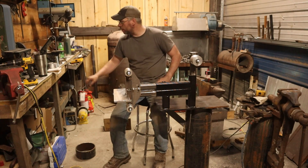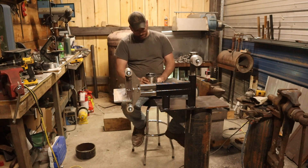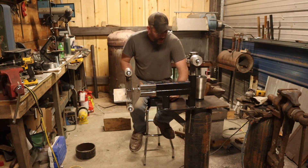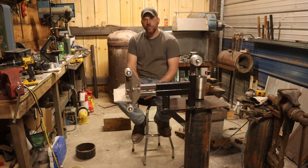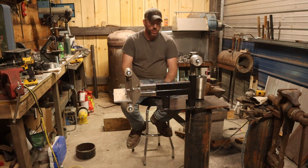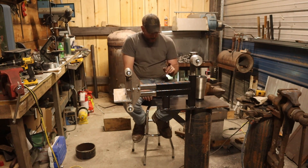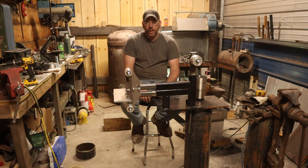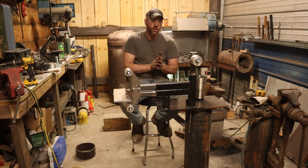Alright folks, we are at a really good spot right now on this build. We have our base done. I used a piece of 8-inch steel pipe for the base — it's overkill, way overkill — but I want to see if I can get away with this being freestanding, which is why I splayed the legs out. Most of our pressure is going to be on the front when we're grinding. Worst case, I can always bolt it to the floor just like we did the leg vise stand if it becomes an issue.